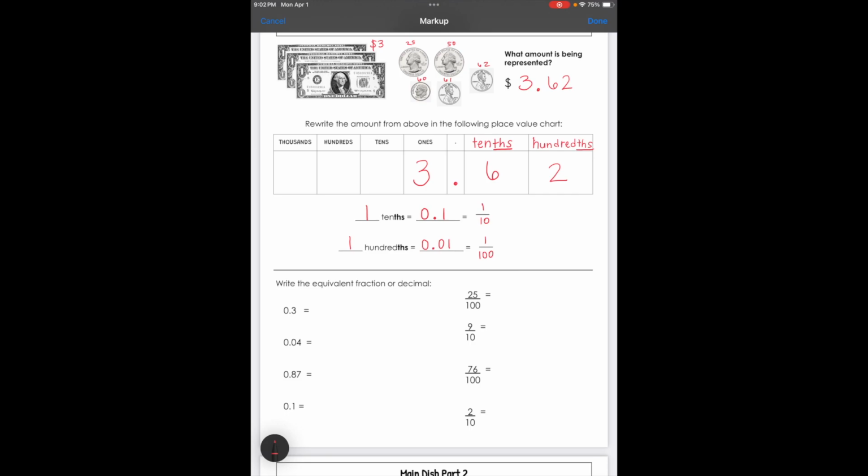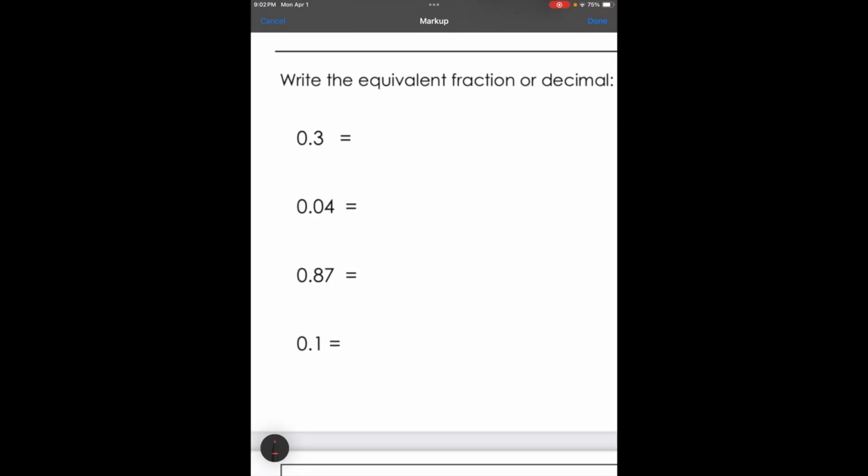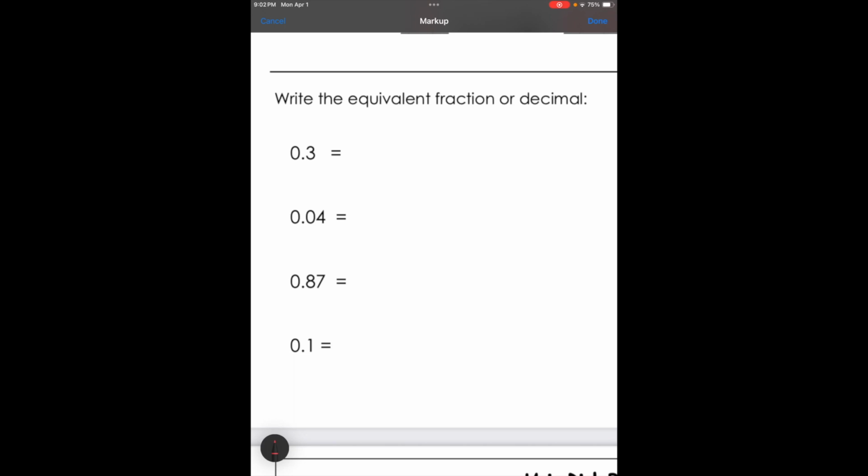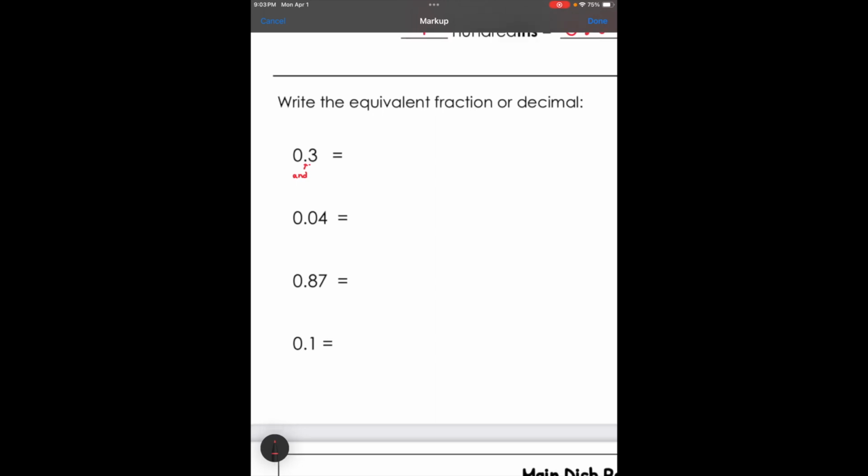This is going to help us with creating equivalent fractions or decimals. So if it gives us a decimal, we want to write it in fraction form. If it gives us a fraction, we want to write it in decimal form. So looking at these decimals first, my trick to this is to simply just read out the decimal because you say the fraction. So if I'm looking at this, I have 0 and, we always read this decimal as and, not point, not dot. So we say 0 and 3/10. This is in the tenths place, so that's the label of this number. So 3/10 looks like 3/10.